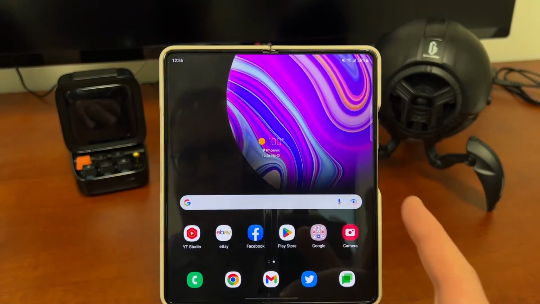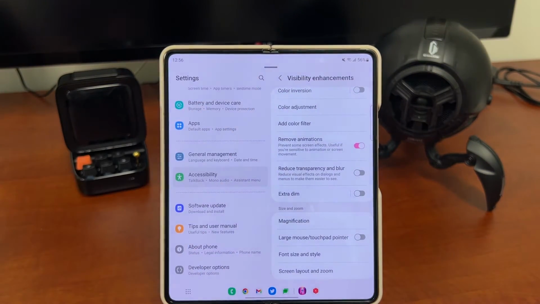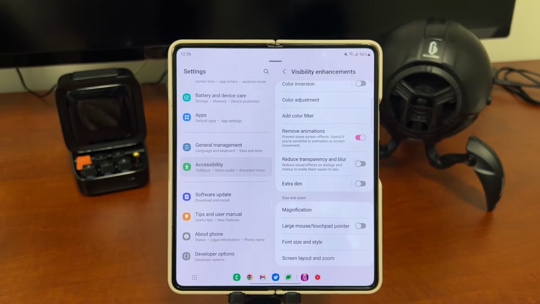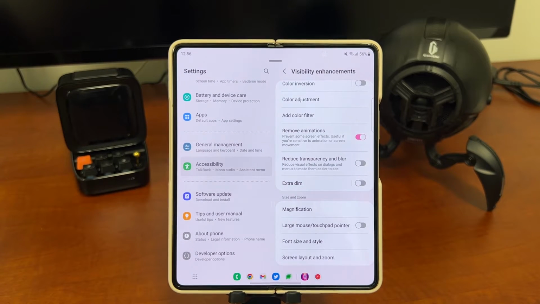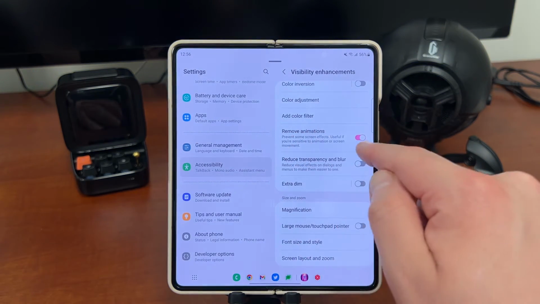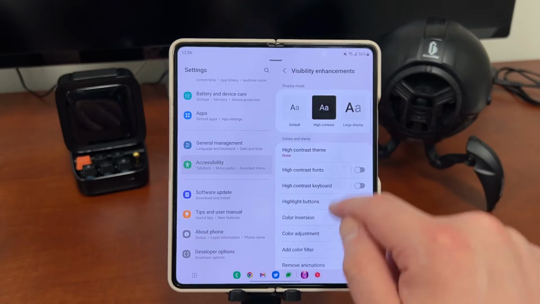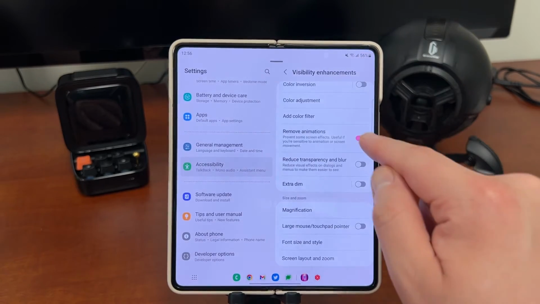So as you jump back home, you'll notice that those usual animations where the app goes back in are gone. It's going to seem a little jarring though, because you really don't have that transition between the apps. Now, if you want to do that, that is really the fastest way because you're going to get instantly between your different apps and menus and screens. But if you find it jarring to have it off entirely, you can also reduce the animation scale. So first, let me turn that off, reduce animations off.